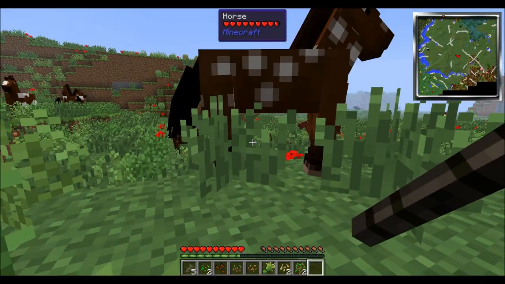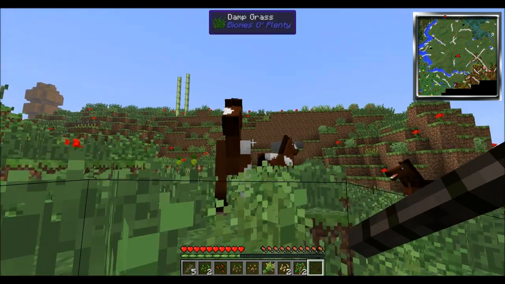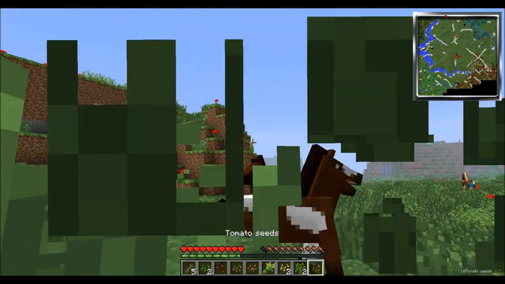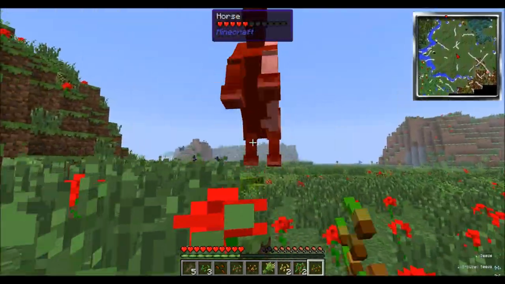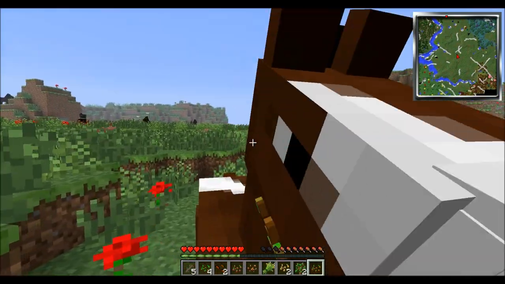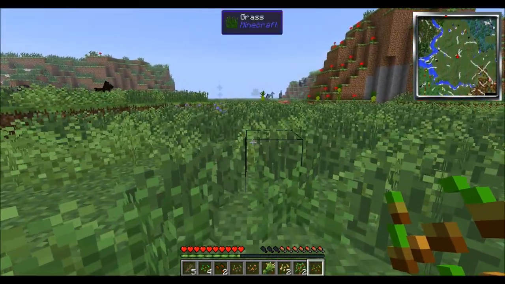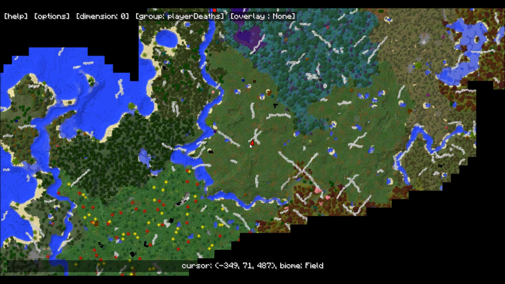I really don't want to kill horses. We need them. Oh, horses got a lot of life. Oh, please forgive me, horsey. Please forgive me. Oh, I'm so sorry. Oh, he's not even fighting back. Oh. Oh. This'll help us. Oh, I feel so bad. We're pretty horsey. Oh, I feel so bad.